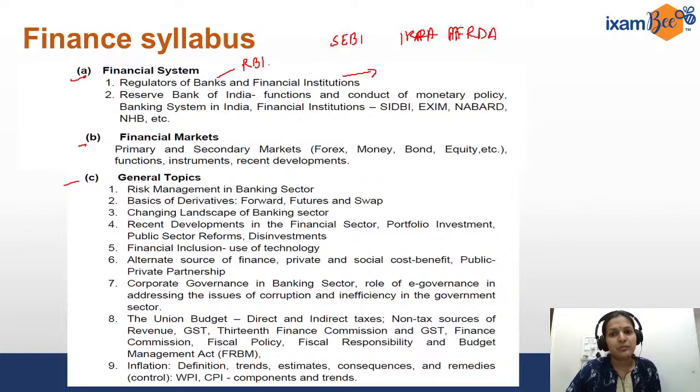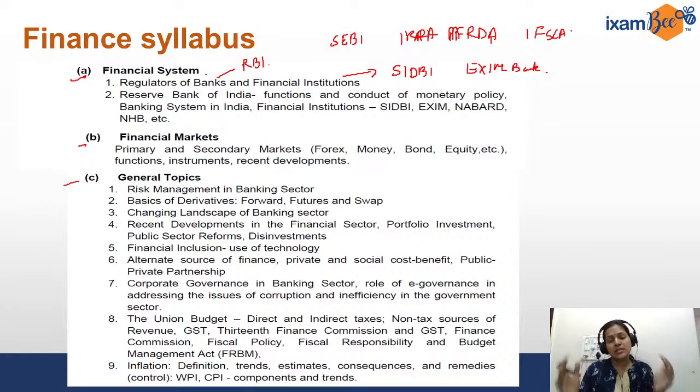PFRDA is there, and one of the very newest ones are there. Then there are various very important development financial institutions in the country, like SIDBI, Exim Bank. When you have to know about them, this is important: how our financial system is structured, which are the bodies that are helping in different areas in the country.